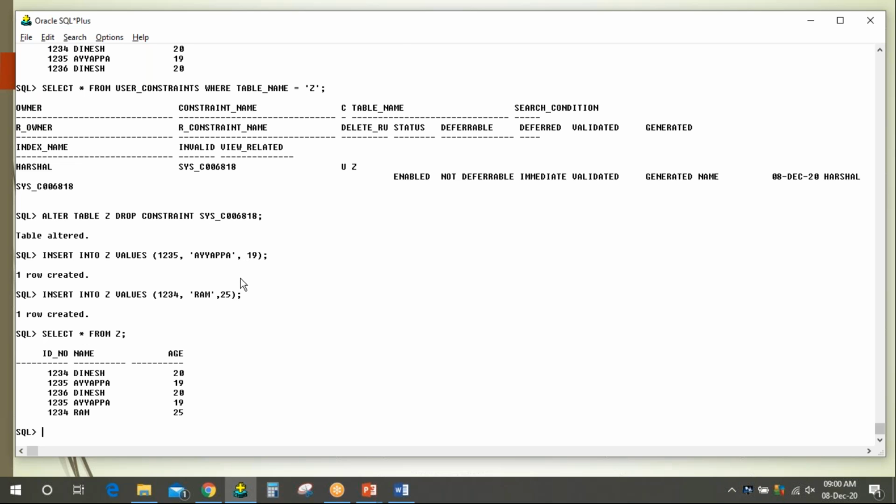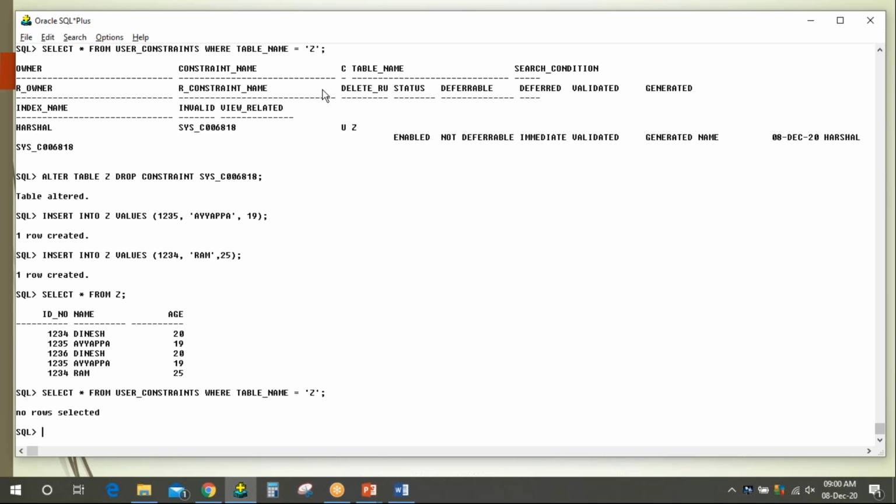Okay, do you want me to tell again? See, this is a very simple syntax. You don't have to use your brain here. Just remember: select star from user_constraints where table name is whatever. You give your table name as Z, Z1, A, B, C. So from here you will understand.